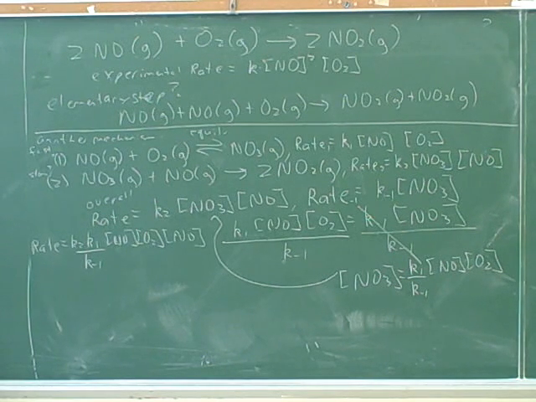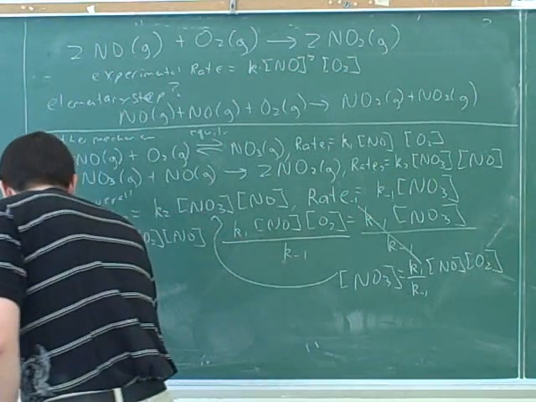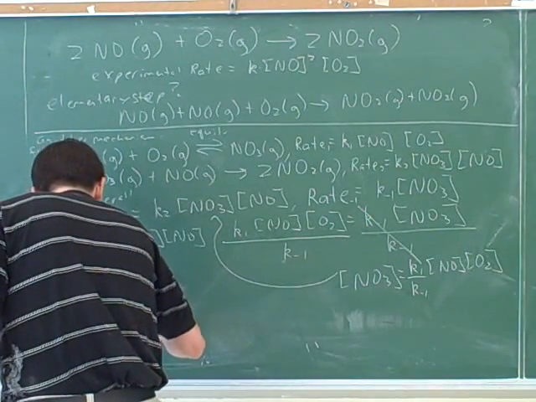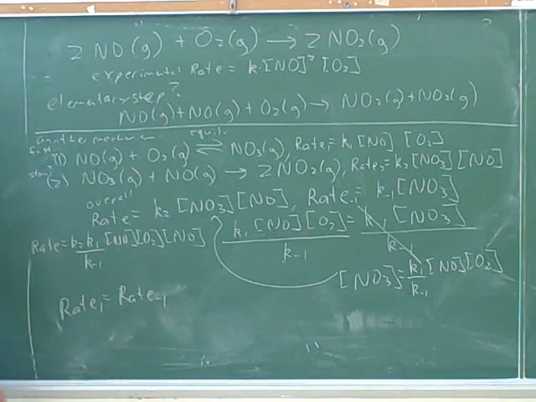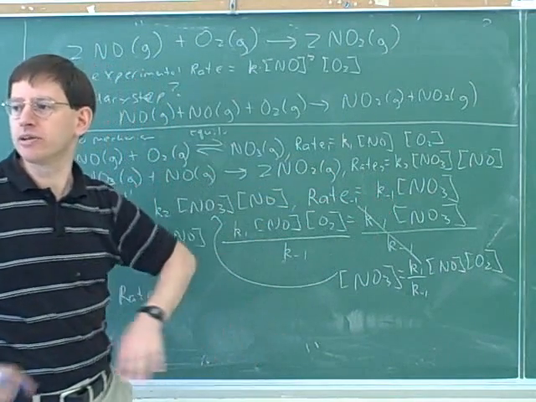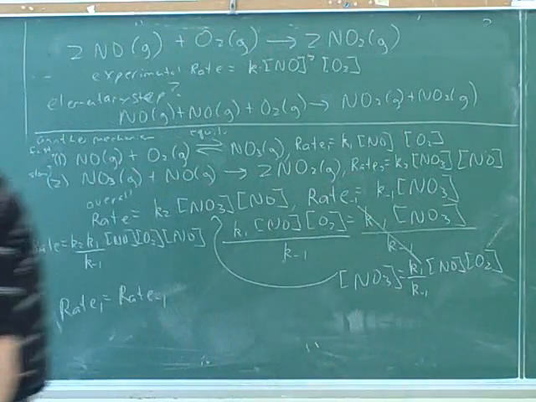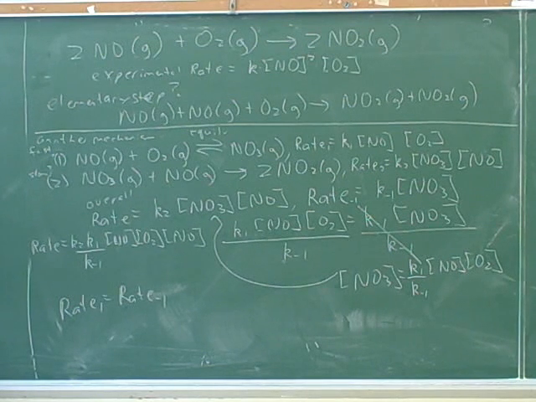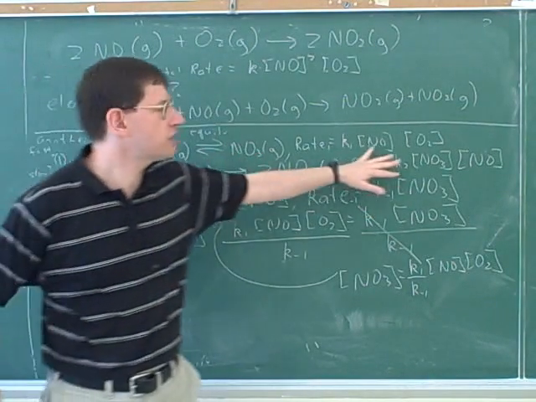So in equilibrium, even though rate is the same, constant or not? Yeah. That's a good point. That's a good source of devious test questions. That's right. We're in equilibrium. So we're assuming that the forward rate from step one equals the reverse rate from step one. But that's an excellent point. That does not mean that the rate constants have to be the same, because those are not the only things that determine the rate. The rate also depends on the concentrations. And remember that equilibrium, when does equilibrium happen? When the concentrations are in the right place. Over time, the concentrations change until you get to equilibrium. So we didn't start in equilibrium, but this reaction is so fast that the concentrations quickly changed enough to get to equilibrium. It's the concentrations that put us in equilibrium.